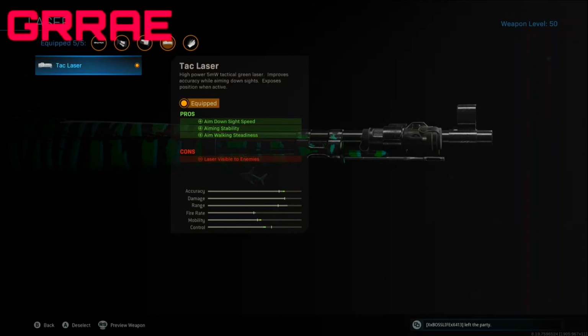You need to throw that on, okay? You get that aim down sight speed, as well as aiming stability and aim walking steadiness. Now, if you guys are quickscoping and want to catch feeds, you should not be walking when you are taking your shots. So the aim walking steadiness doesn't really matter. However, if you guys are using it in search and destroy, then that does help, because you know you sometimes are hard scoping in that game mode to try to secure those kills for your team.